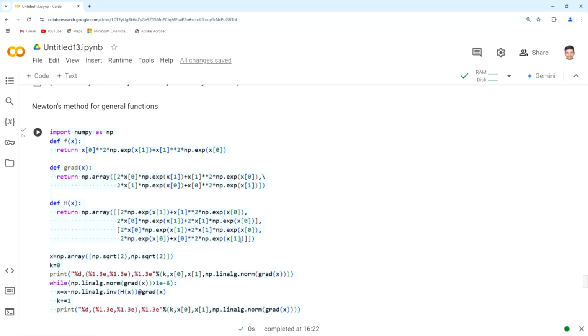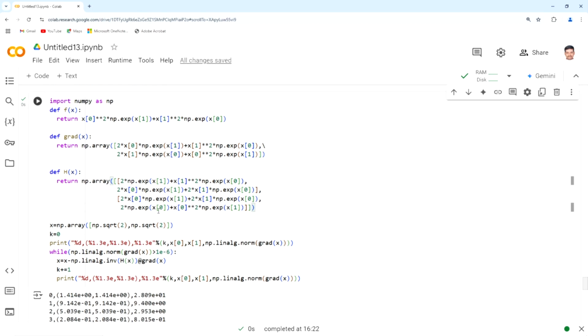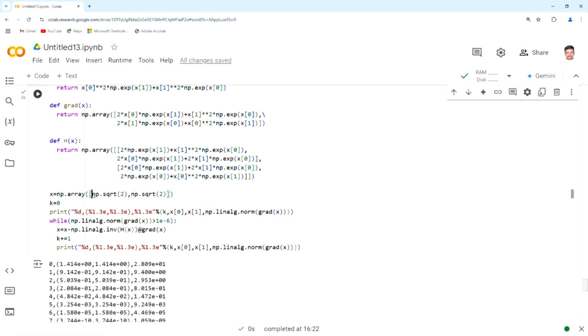Yeah. So, this is the example that we considered. I am just going to make a small change, it is minus root 2 and minus root 2, and to prove to you that f of x is increasing, I am also going to print f of x here. Yeah, usually we do not print that, but since I want to show you that f of x is not of the form that we want it to be.